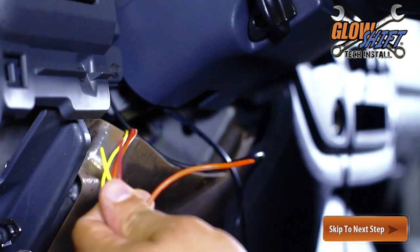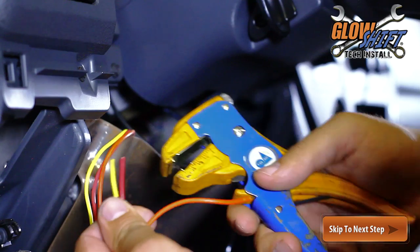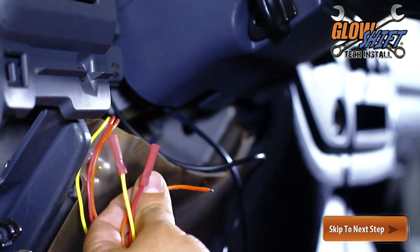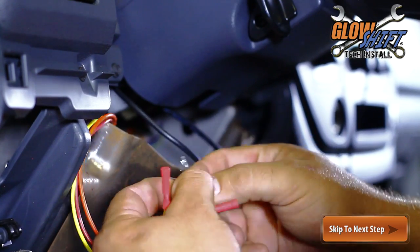Route the wire extensions that you ran earlier up and under the steering column. Using butt connectors, connect the red, yellow, and orange wires from the power harness to the wire extensions.